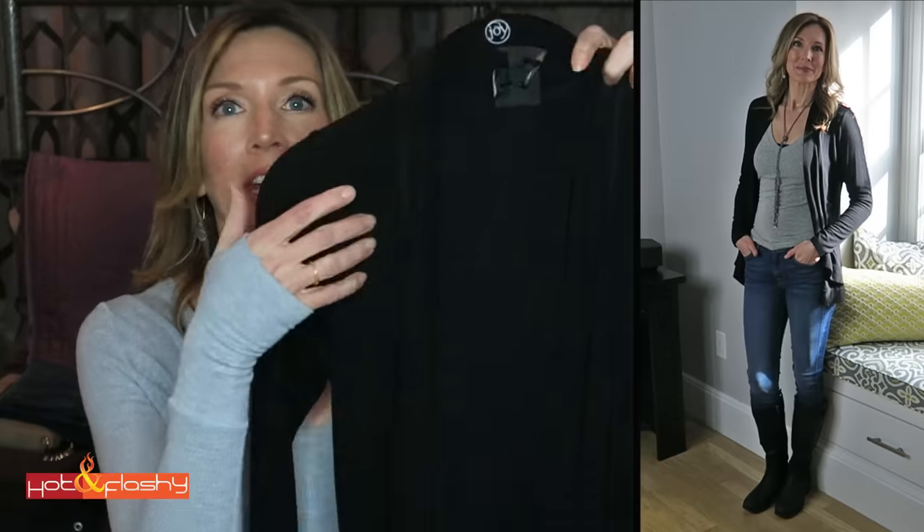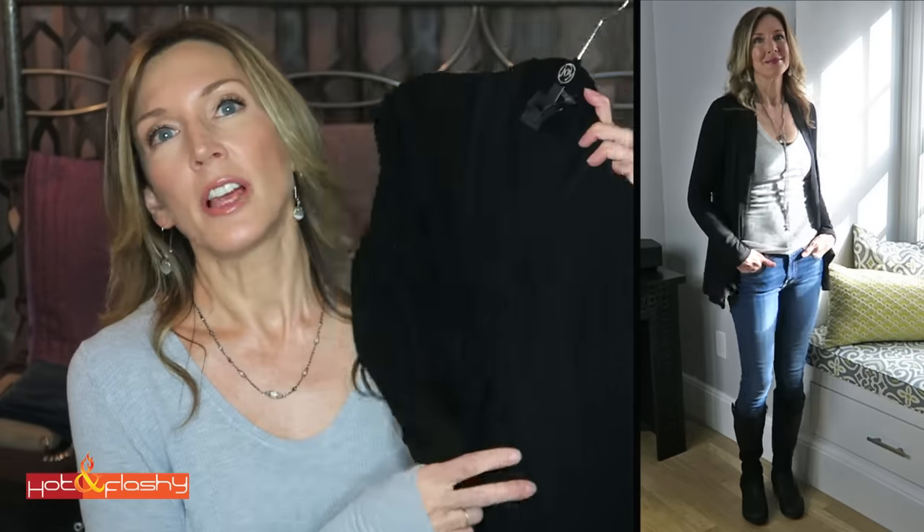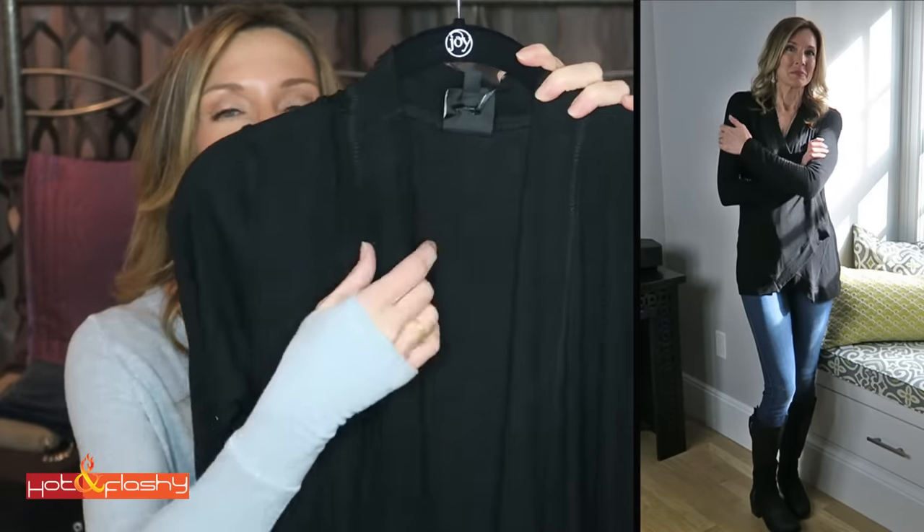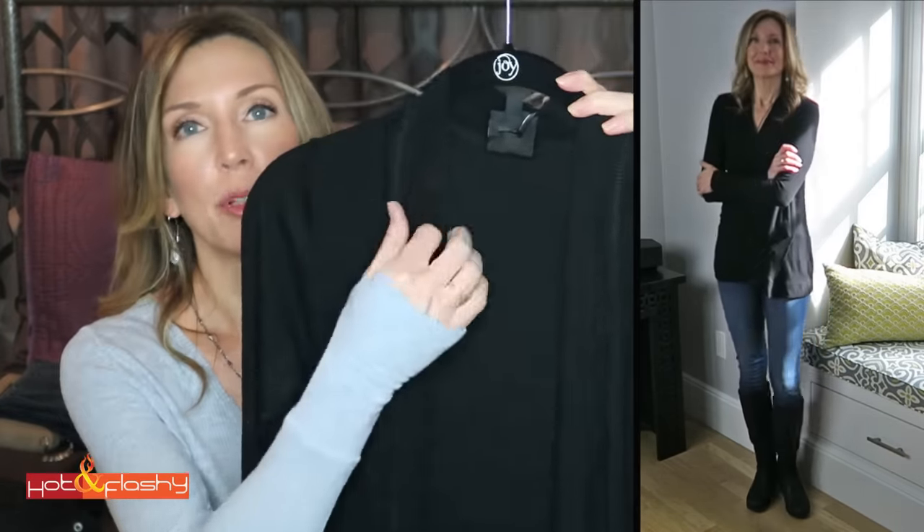My standard winter outfit is a long sleeve t-shirt with a sweater layered over it. I like to layer because of my hot flashes — I need to be able to whip my sweater off. I also find that big bulky sweaters won't fit under a coat, so I go for thinner layers. I'm wearing the Truvae gray V-neck t-shirt again with the tassel necklace, plus a terrific black sweater by Bobo — so soft, not heavy but plenty warm, with a simple shawl collar.